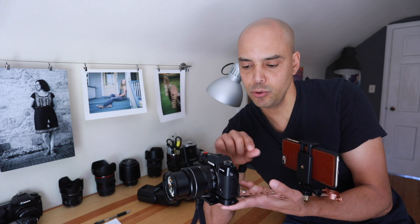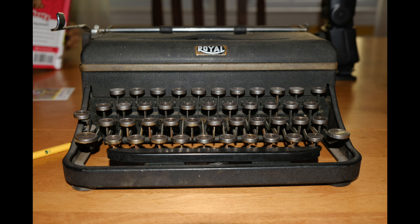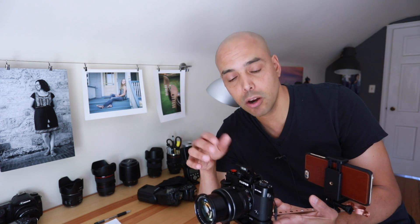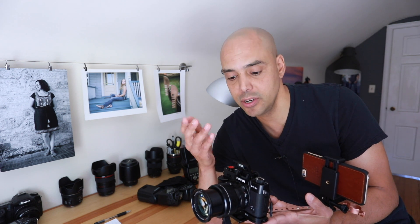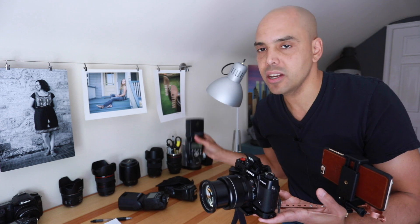One cool feature about the Fuji X-T20 is it has a little pop-up flash. For the most part I would never use the pop-up flash — the light that comes from this tiny little flash is usually really harsh. Any kind of small light source leaves very dark shadows and you get that flash look. But one of the pros is that it's there for an emergency. If you're in really dark places, a cave, or a crazy nightclub and it's the only option, then awesome. A lot of pro cameras don't even come with a pop-up flash — you actually have to put a separate flash on top. The Fuji X-T20 is so small, this is just a quick thing instead of having something else in your bag.